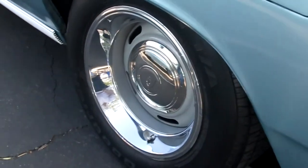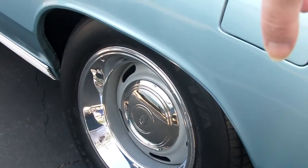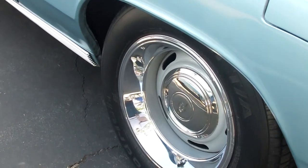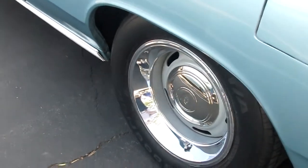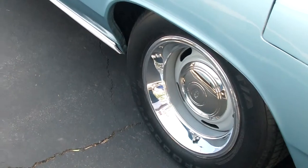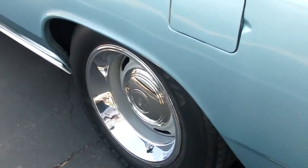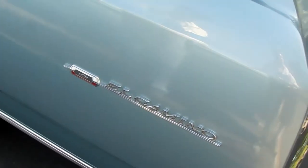Now the tires and rims, that's a classic. Were those reproduction? Where'd you get those? These were bought off a friend. I had a friend that did race cars, and these were made for drag racing. So these are not the stock ones. These are 15 by 8 and 15 by 6s in the front. They were selling one of the race cars, and I got them. They look perfect on here.